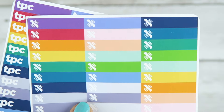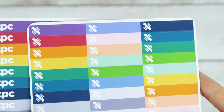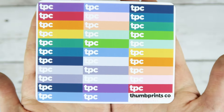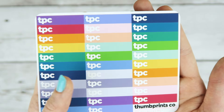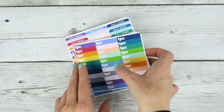They're like the flying money emoji — I don't know if there's a better name for that, I've just always called it that. I'm calling them Goodbye Paycheck. If you have a better name, please tell me. And then I also have the TPC — Thumbprints Co. — littles. These will be cheap in the shop. I'm also planning on getting up a printable version in my Facebook group. Just search Thumbprints Co. on Facebook. I don't have it up just yet but I'm hoping to get it up this weekend.